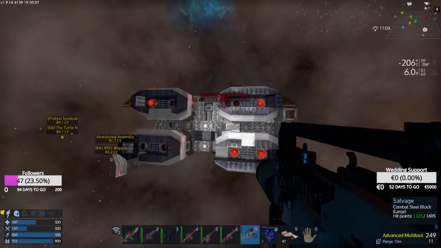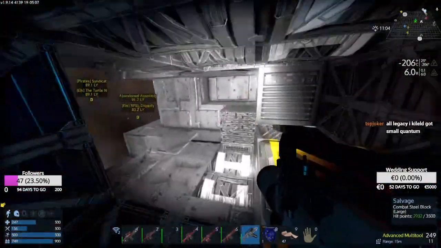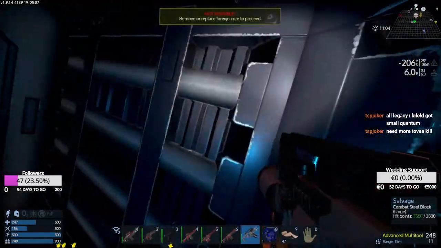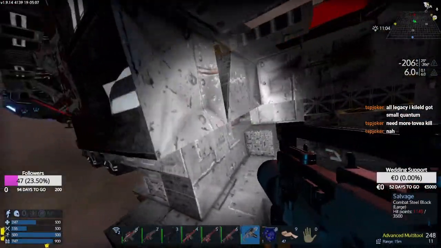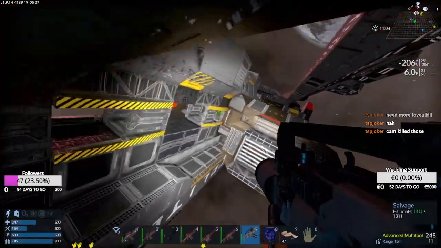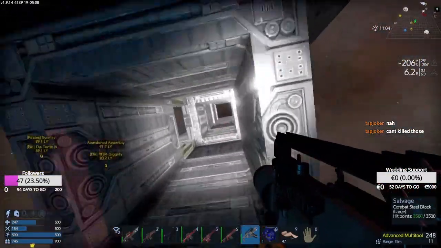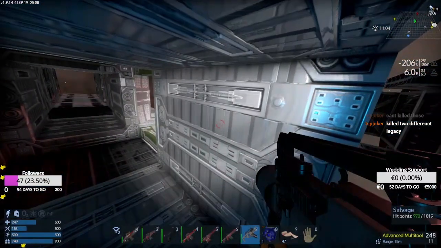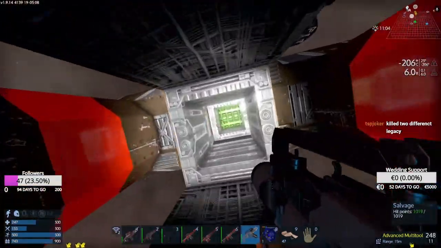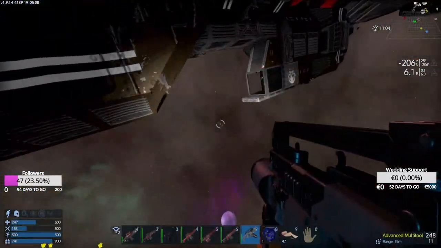So, Joker, how was your stream? Did you manage to kill off the legacy? Okay. Can I get in this ship, please? Somehow? There has to be a hole that I can crawl through. And I believe that is the hole that I can crawl through. No. Oh, you killed two different legacy ships. Nice.